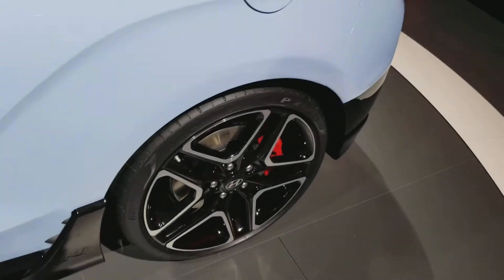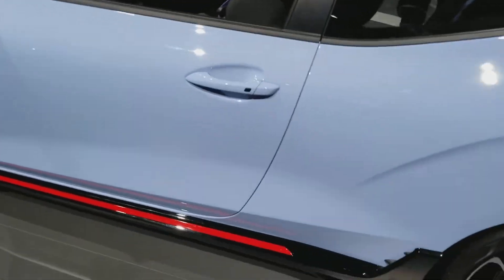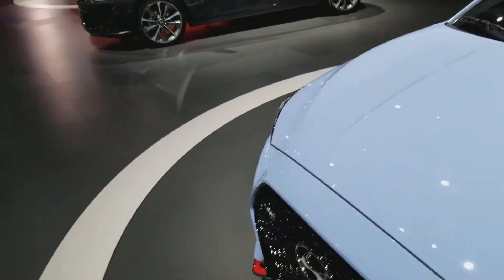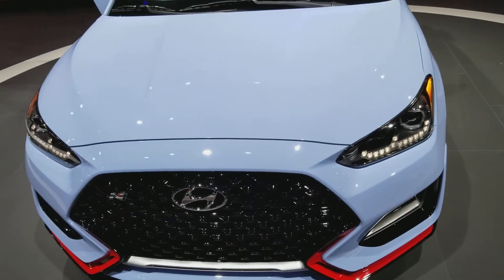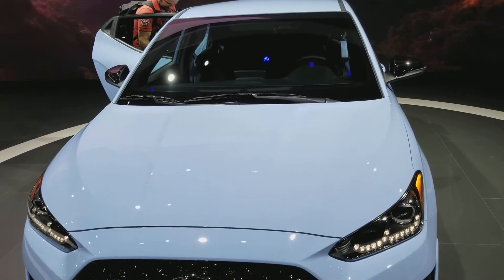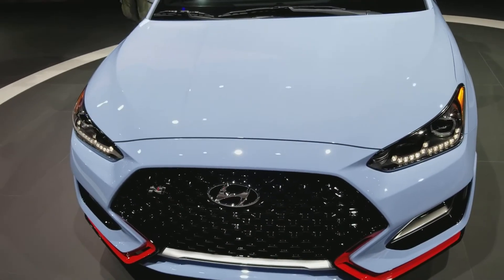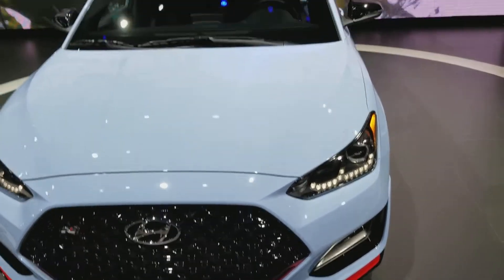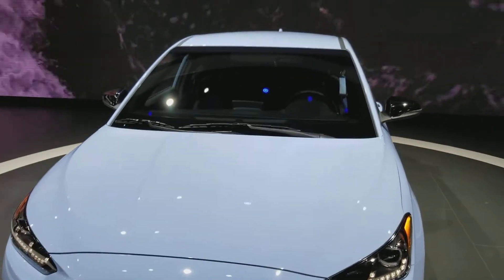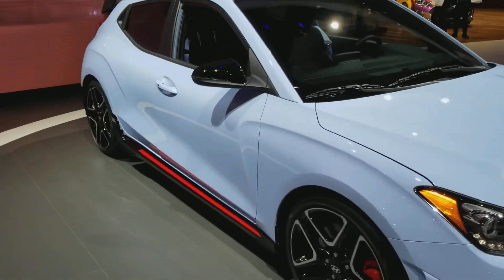I really like the brake calipers and the wheel accent on the rim — and the red accent. This is probably a pre-production paint that might not make the full version. Props to Hyundai for letting us in and letting us take a look at this vehicle, because a lot of new vehicles from other companies — new trucks from Chevy, the Ford Ranger — they don't let you take a look. But Hyundai says hey, it's a pre-production model but we'll let you look at it.